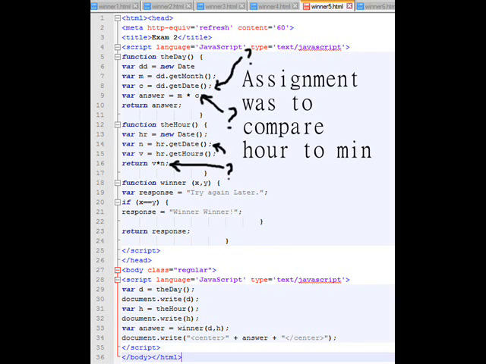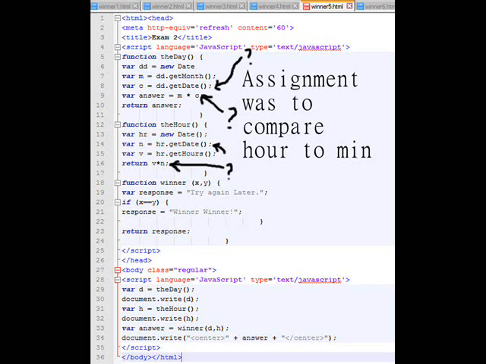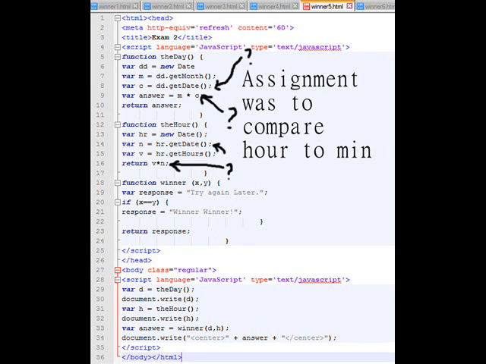And again, they're looking at month and date when they're supposed to be looking at hour and minute. And then don't you love where they have a variable answer equals m times c? Well, if I even had an m and a c, why the heck would I multiply the day of the month times the month of the year to figure out what, when I'm trying to get the hour and the minute? I don't know.